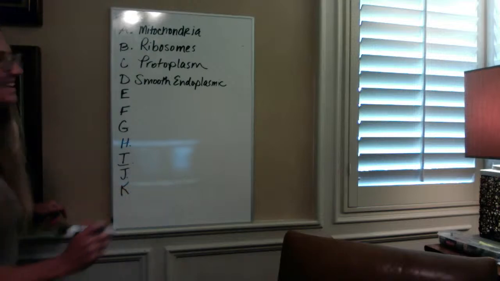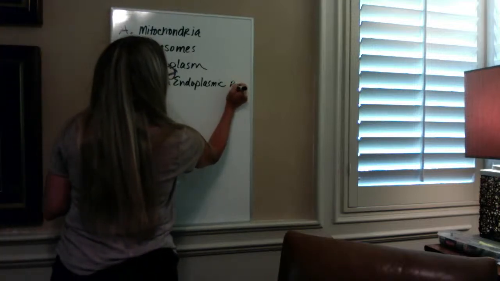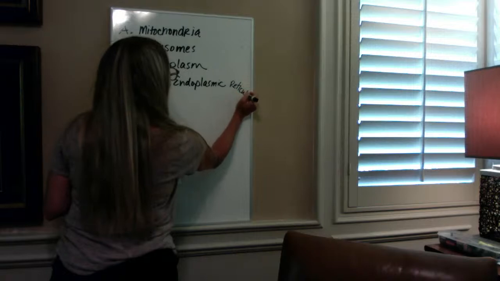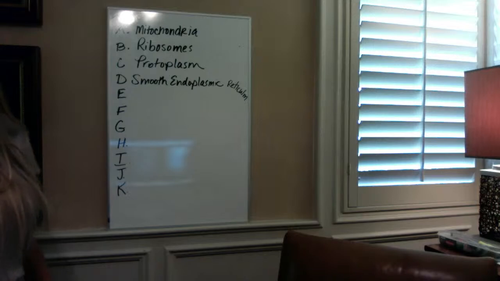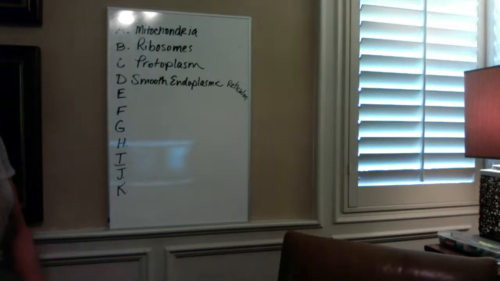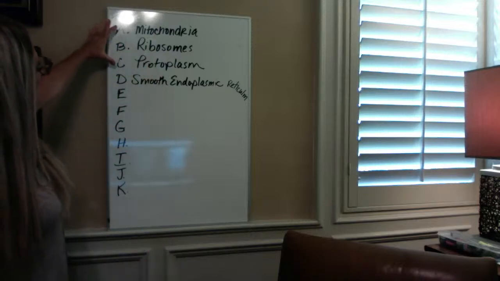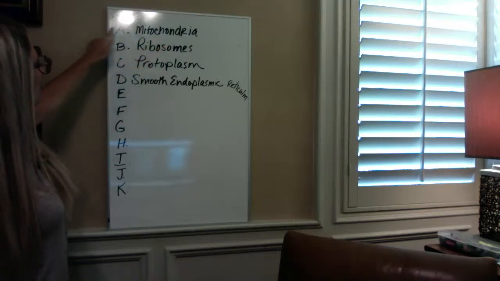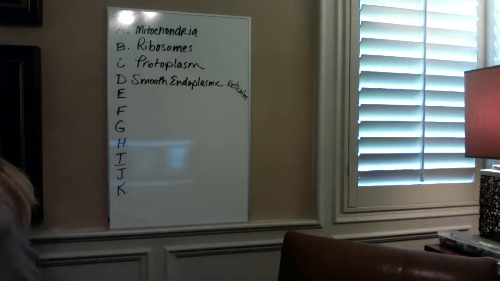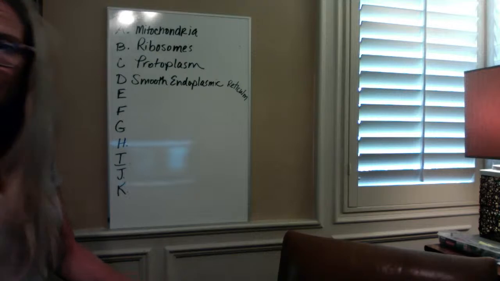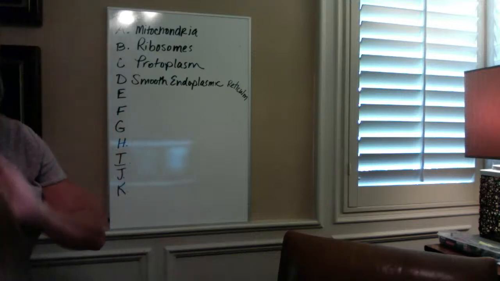Oh, reticulum. Very good, Chloe. Reticulum. And hopefully I spelled reticulum right. R-E-T-I-C-U-L-M. Let me see if that's how you spelled it, Chloe. Yep. Smooth reticulum. And again, I don't think that we might find that these right here we need to study more, but I don't think so. This one, I don't believe you'll be seeing that on your state board at all. Maybe on an eighth grade science test, but not for cosmetology, we hope.